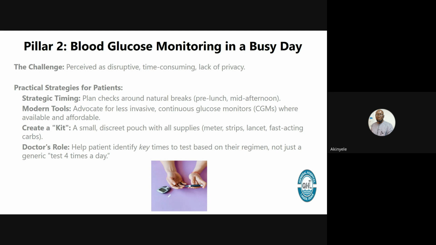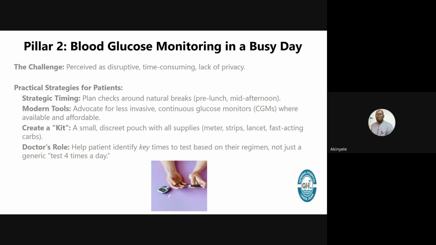Well, if this is not practicable and they still need to use their meters in the office, they can come to the office with the meters in a small pouch where they already have their strips and their lancets, and then they can just go into the restroom, check their blood glucose, and come back to their desk. So this can also help them to overcome the lack of privacy that may not make them check their blood glucose while everybody is around.